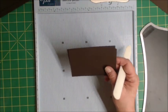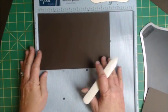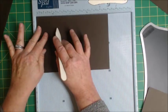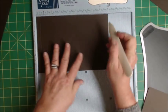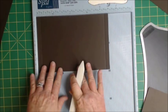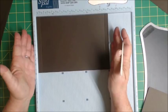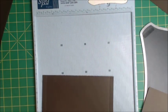Then we did another 9 inch, identical to the other one, 9 inch. We're going to make those two flaps. So on the 9 inch side, you're going to score it 1/2 inch. They are 6 inches wide, 9 1/2 long, and then just mark 1/2 inch. So you'll see how that one's made again.